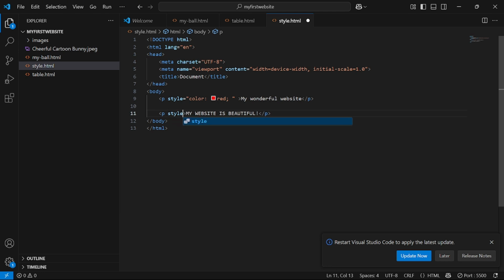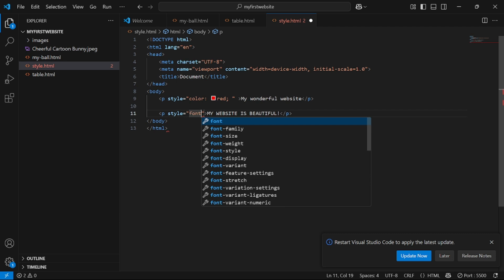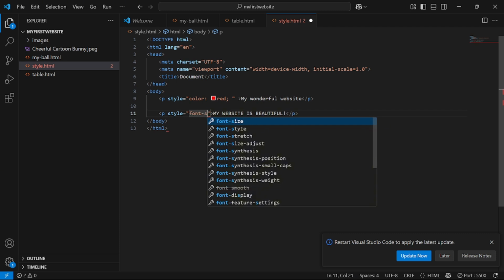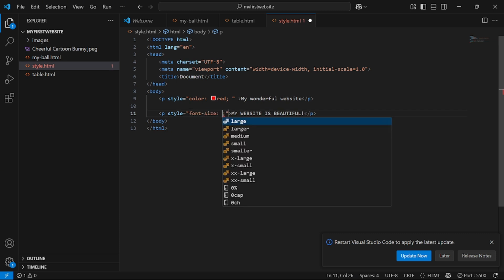Style equal to the quotes, and then we'll add our property inside. What do we want to add? The font size. We want to increase our font size, and I want to give it 30 pixels. Let me see how it will be. I'm giving it 30 pixels.